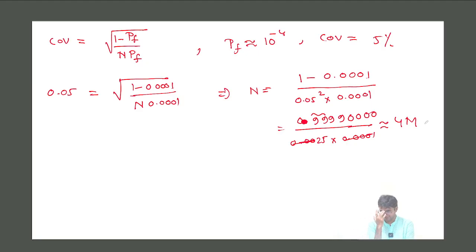Convergence can be an issue, but that is again. Anything else? Gradient calculation. Gradient calculation is a function of, for 100 random variables, what was the number of calculations we need to do? 101. So it was a function of the number of random variables. As the number of random variables increases, your computational cost increases.